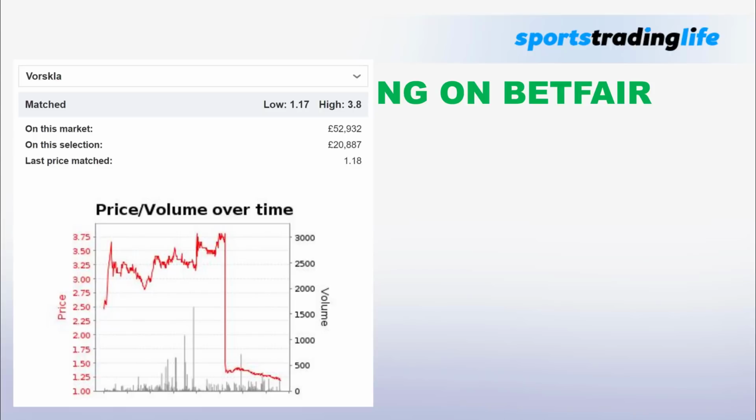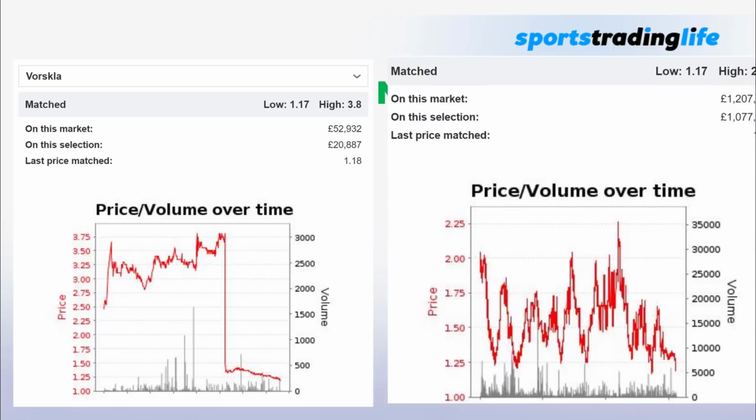Now, if we bring up a fairly typical price chart from a tennis market, you can see the difference right here. These markets are a lot more forgiving. Even if a price moves against you, there's a good chance it's going to swing back in your favor later on with just the natural ebb and flow of the match, especially in women's matches where there's lots and lots of breaks of serve. And a chart like this is very common.